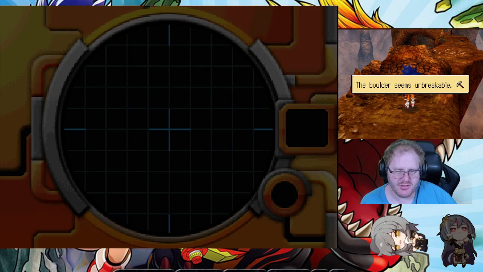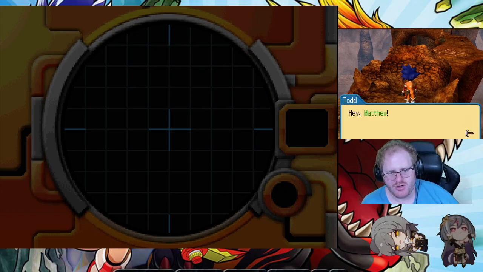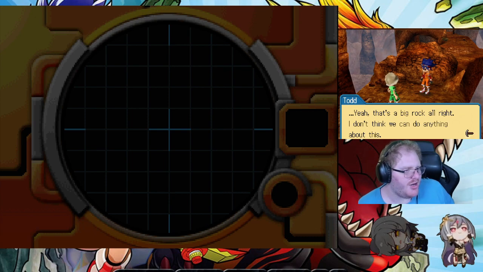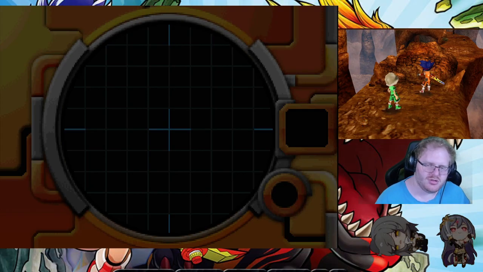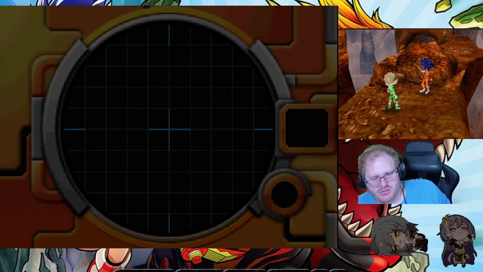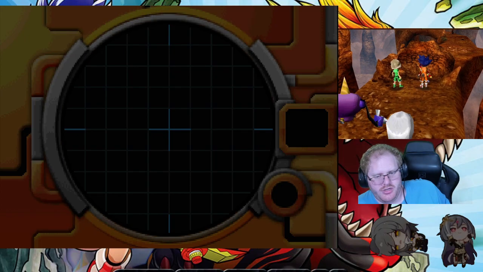You could just climb over that rock. You could just climb over that. You could also go around it. It's not that hard. Hey, Matthew. Though I also have to raise the question of why there's a singular path that is incredibly narrow that leads to the dig site. Nah, it's a big boulder. It's a rock. Alright. I don't think we can do anything about this. Just everyone swing your pickaxe all at once. Heave ho, and we'll all move this thing. Honestly speaking, you could probably just get like 5 people and push the damn rock. Yeah.